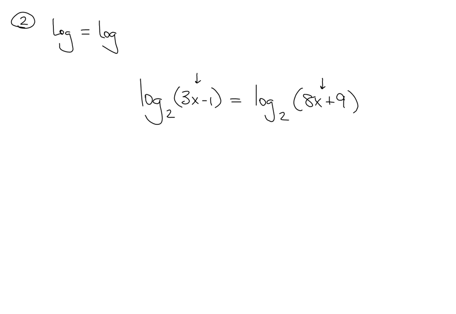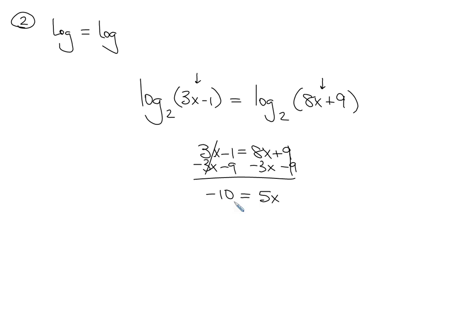There's no way that log base 2 of 5 can equal log base 2 of 7, right? Because 2 to 1 power equals 5, but 2 to the same power won't equal 7. It'll equal 5 again. So these two now have to be the same. So this is really easy because it means that 3x minus 1 has to equal 8x plus 9. Can we solve this? Absolutely. Subtract 3x, and subtract 9. That gives us 5x over here. It gives us negative 10 over here. So what is x going to equal then? X equals negative 2. And we're done, right?